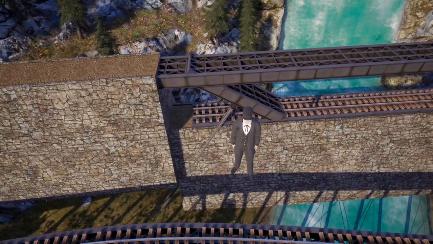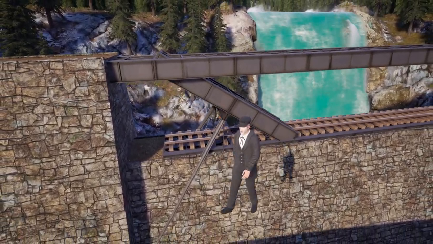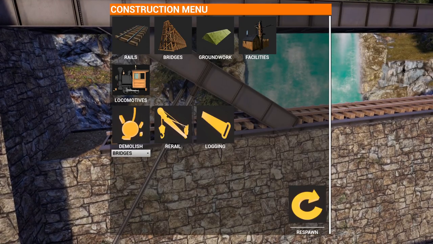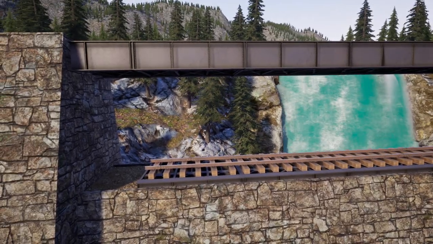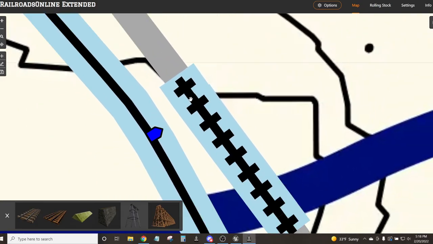Maybe I shouldn't go two pieces and it built. Yeah, I need to go one piece. Let's go one piece at a time. Let's try that again. Okay, we're ignoring that first piece. We're gonna go here to here.